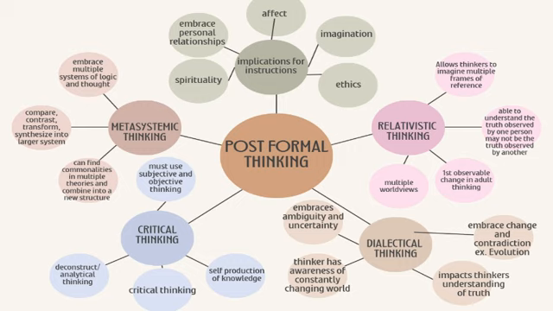which is the first observable stage in adult thinking. It involves multiple worldviews. This is where the thinker is able to understand that what one person may believe to be the truth may not actually be observed by another. So this is where the multiple worldviews comes in. People are able to think differently once they've gotten to relativistic thinking. It also allows thinkers to imagine multiple frames of reference. So then we're going to move over to dialectical thinking.